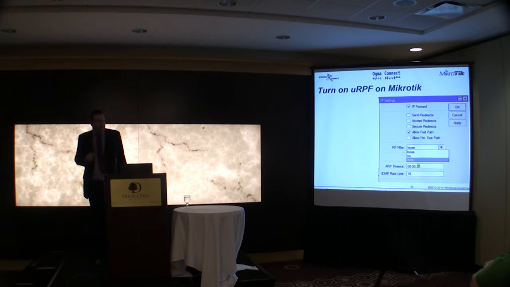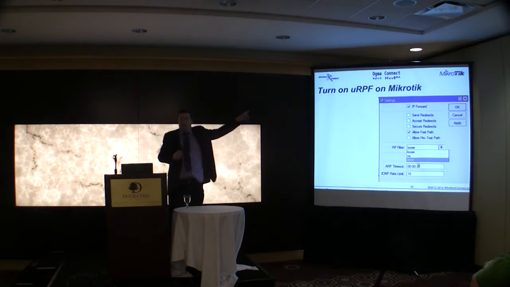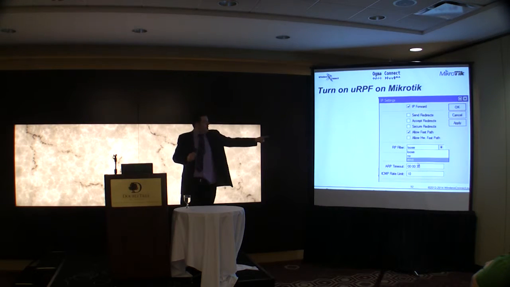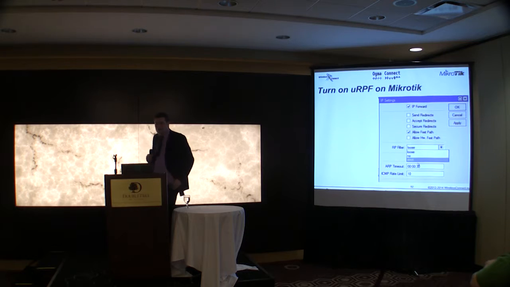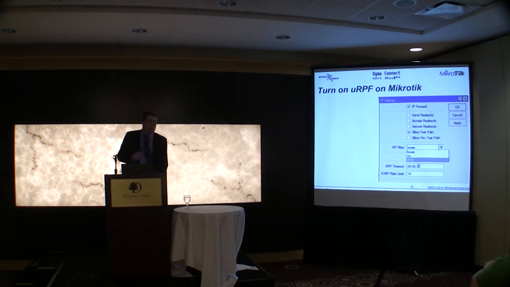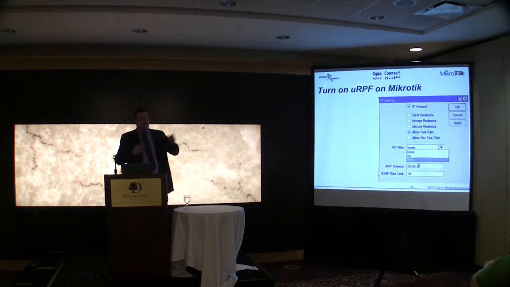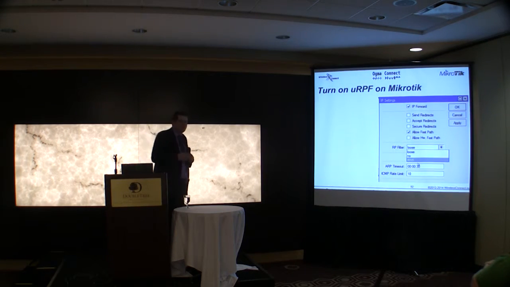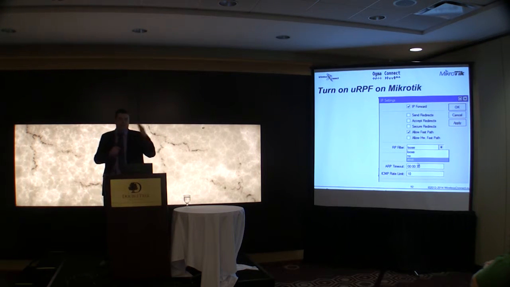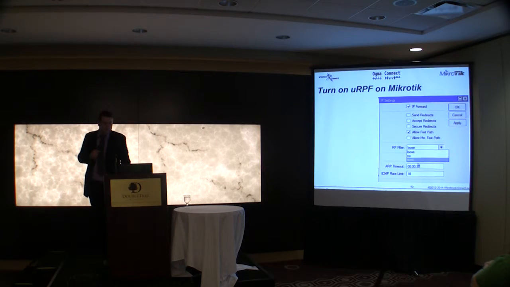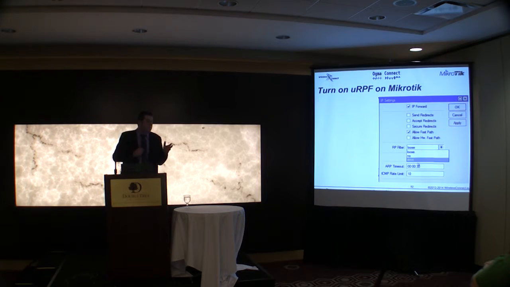Right, sorry. So turning on URPF is very easy. You go to IP settings, turn it on, and select strict or loose mode. Generally with full route tables you probably use loose, it's fine. Strict is much harder because it's much stricter: even if the route is viable in that direction, if there's a better route somewhere else, it'll drop the traffic. So providers have to be really careful of that one. The reason is that only one route is active. It's not because of multipath or anything like that. It's just that there's only one route active for that particular prefix in the table.